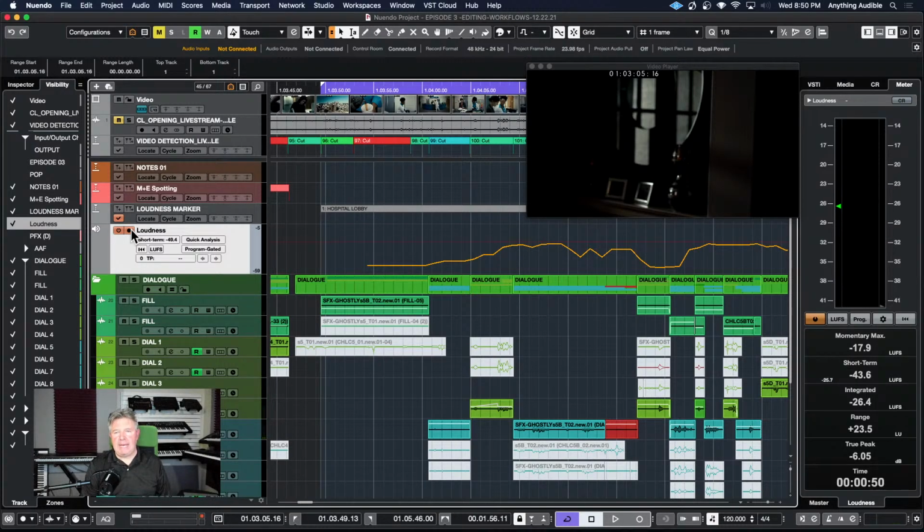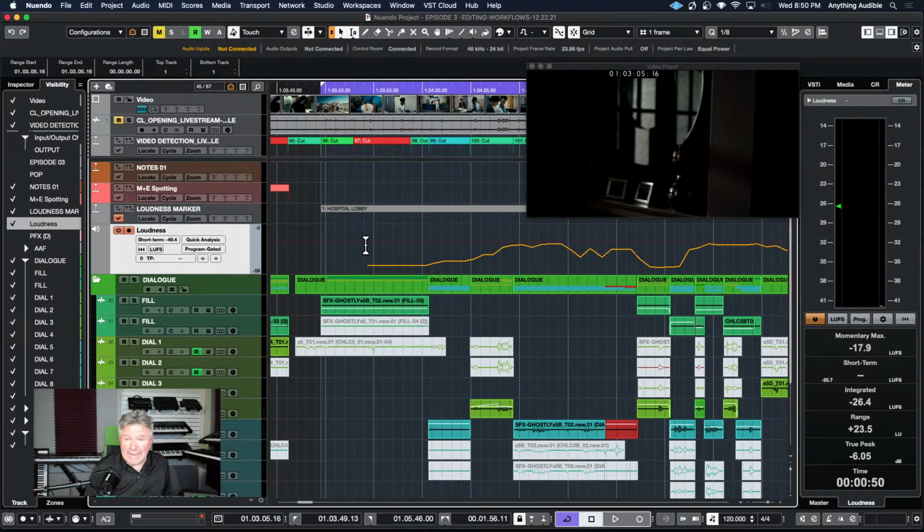It's going in and making references as to where the short term is at, right? If we go past true peak, which is that red line, then it's going to show in red, right? So you can use this as a mixer. If you were mixing this, you could look at this and go in there and start to correct, right? I can do this for the entire project.